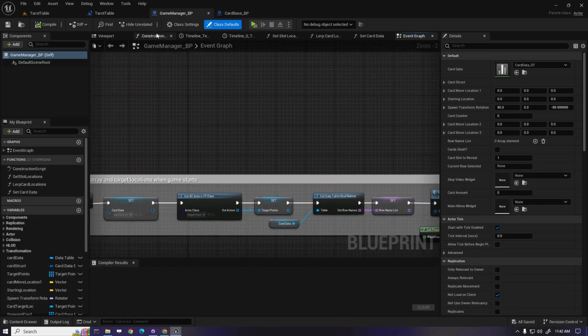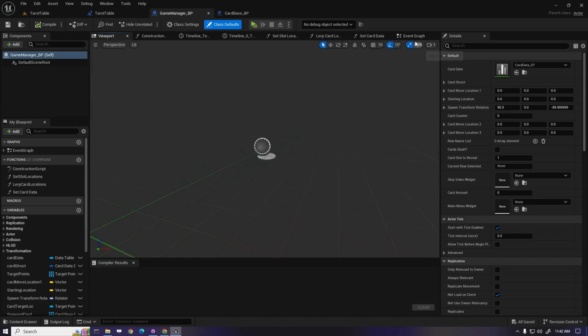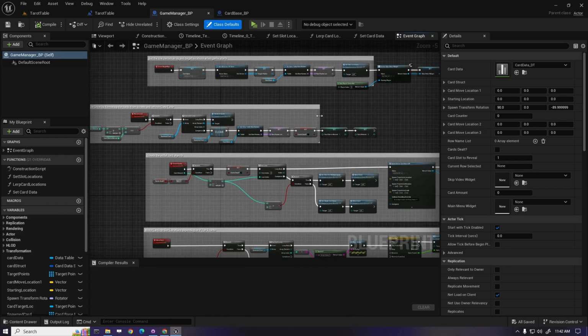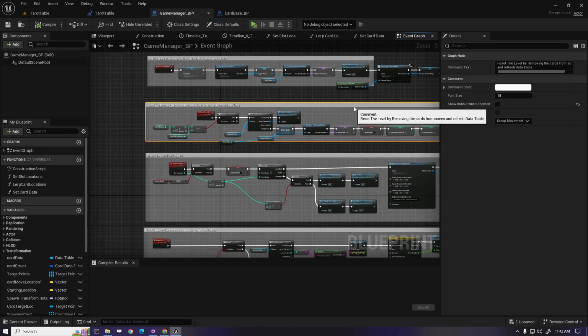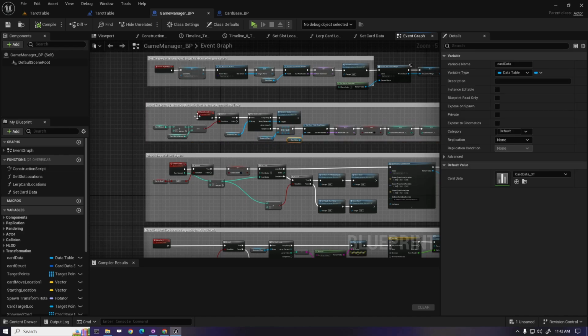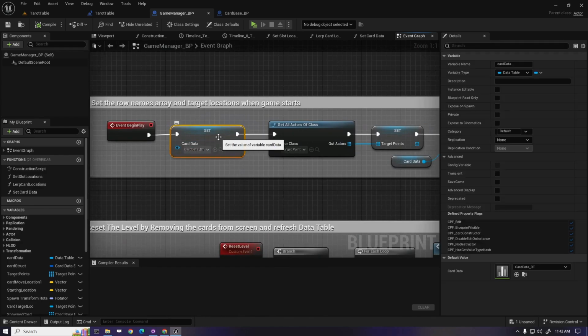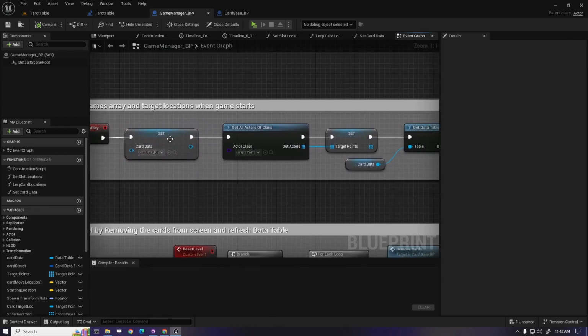The game manager is doing most of the actual work. It doesn't have anything in the viewport, but it takes care of how the actual game works and plays. So basically, when we start the game, we get the card data, which is a data table that contains all the data for each of the cards.